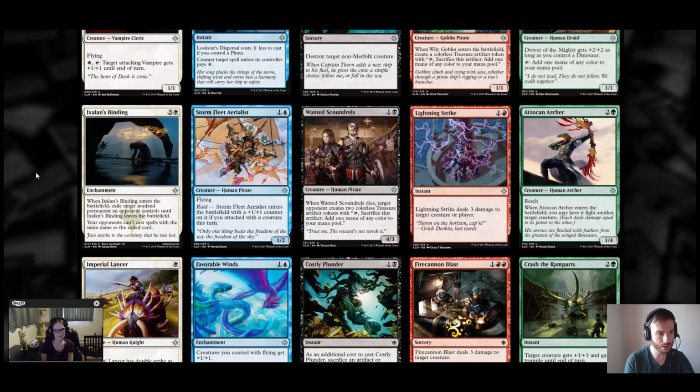All right, next we have Ixalan's Binding. 3 and a white, uncommon enchantment. When it enters the battlefield, exile target non-land permanent an opponent controls until it leaves the battlefield. Your opponents can't cast spells with the same name as the exiled card. So 1 more mana than Oblivion Ring, but it does have the additional effect. How often is that effect going to come up in limited, do you think? Eh, probably not that much.